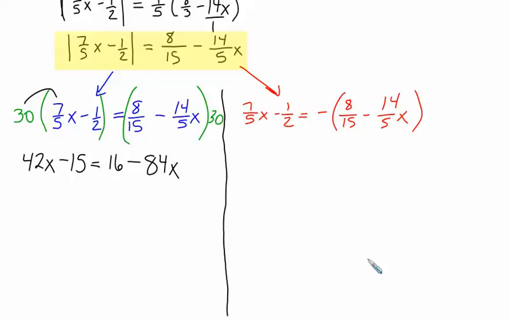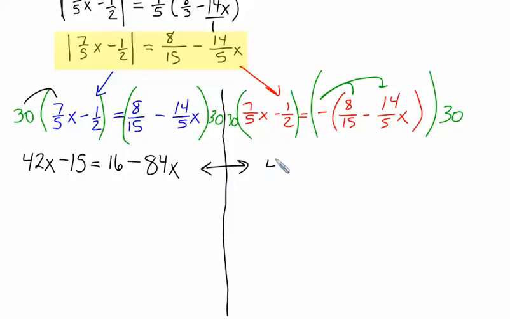Now here's just a little bit of advice. We would do the same thing over here on the right-hand side. We would need to distribute this negative sign. We would need to multiply both sides by 30 to clear out those fractions. But if you want to remember this, it could be helpful. It's going to end up being the same equation that we just simplified, except you're going to end up changing the signs on both items over on the right-hand side. Notice how those signs just simply changed to get the other equation.